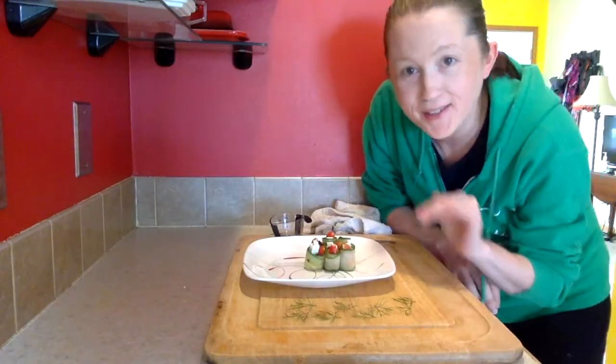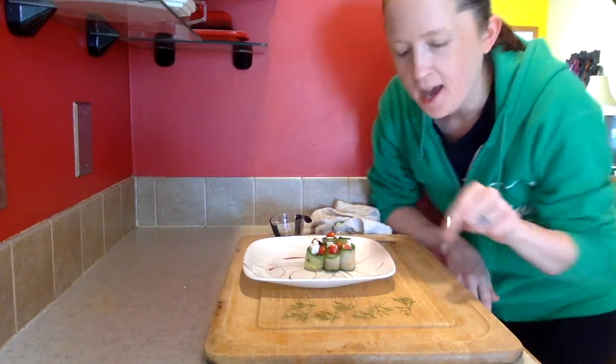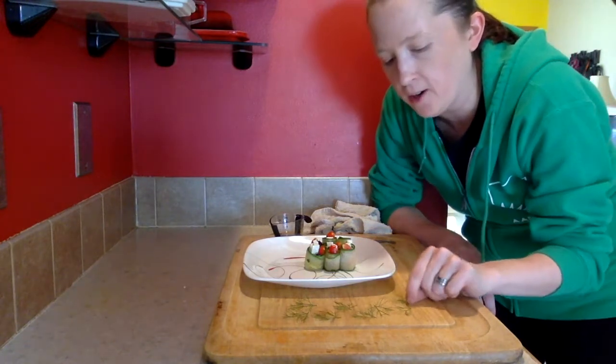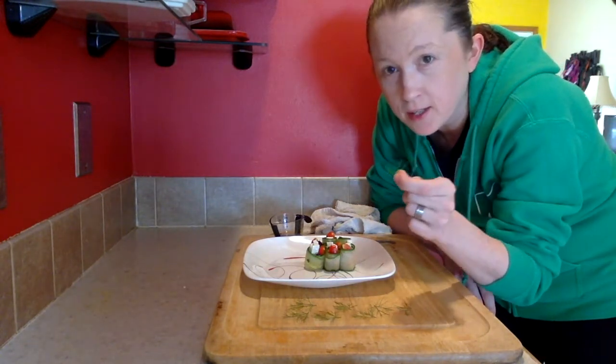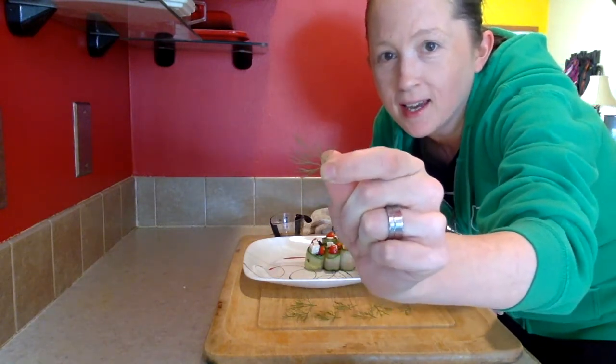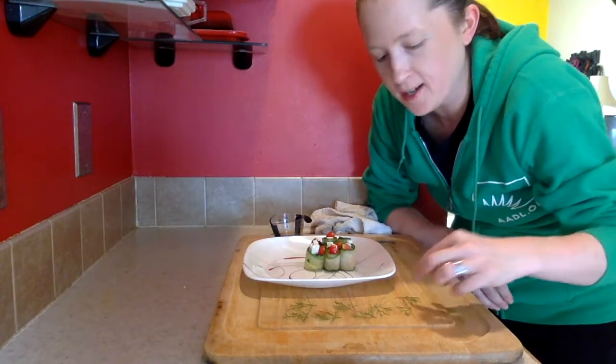All right, so as you can see, I have my Greek salad rolls assembled. An ingredient that I forgot to mention at the very beginning that I have here is dill. I don't know if you can see, but I've got these little sprigs of dill. They're gonna be our garnish. They're gonna go right on top.